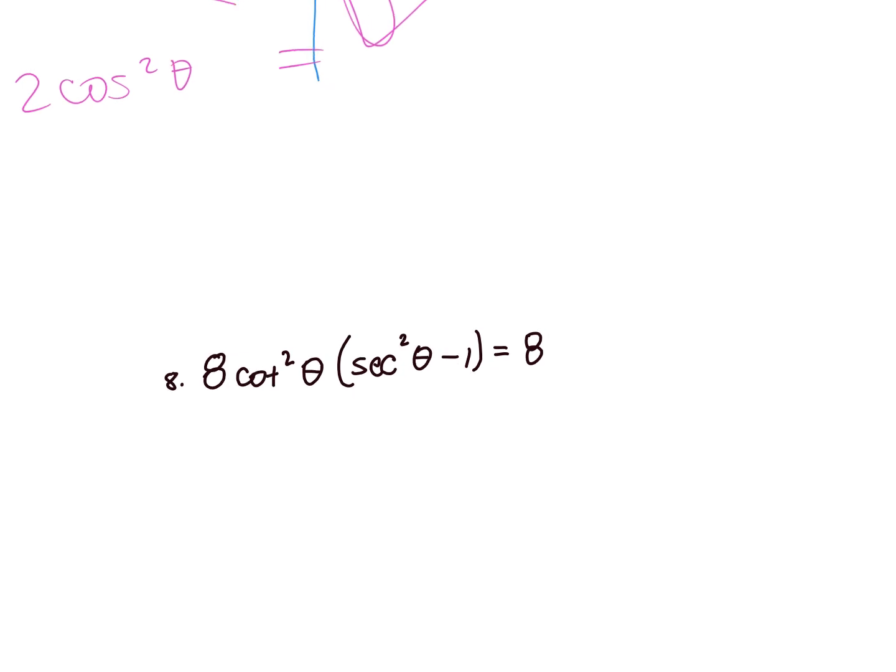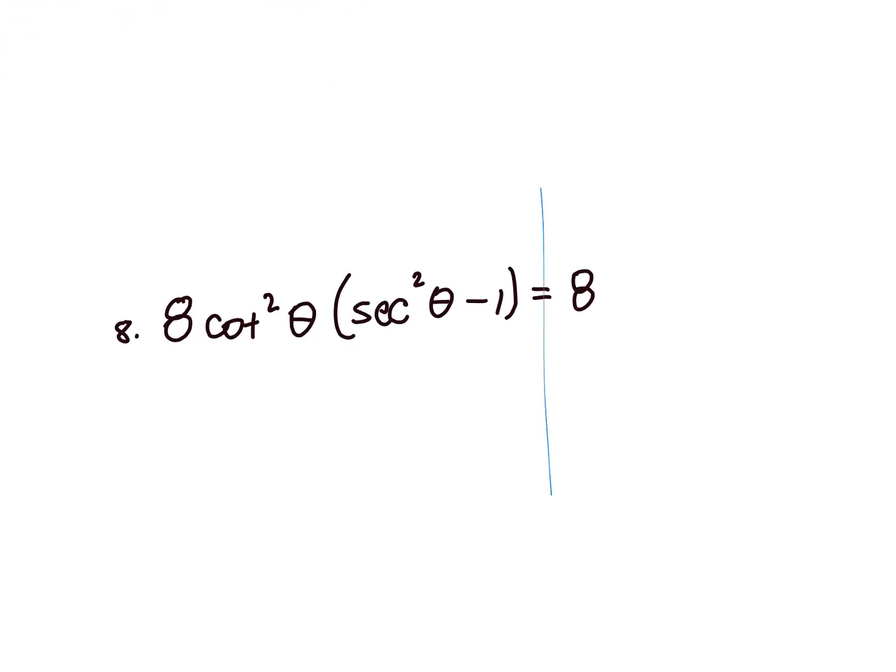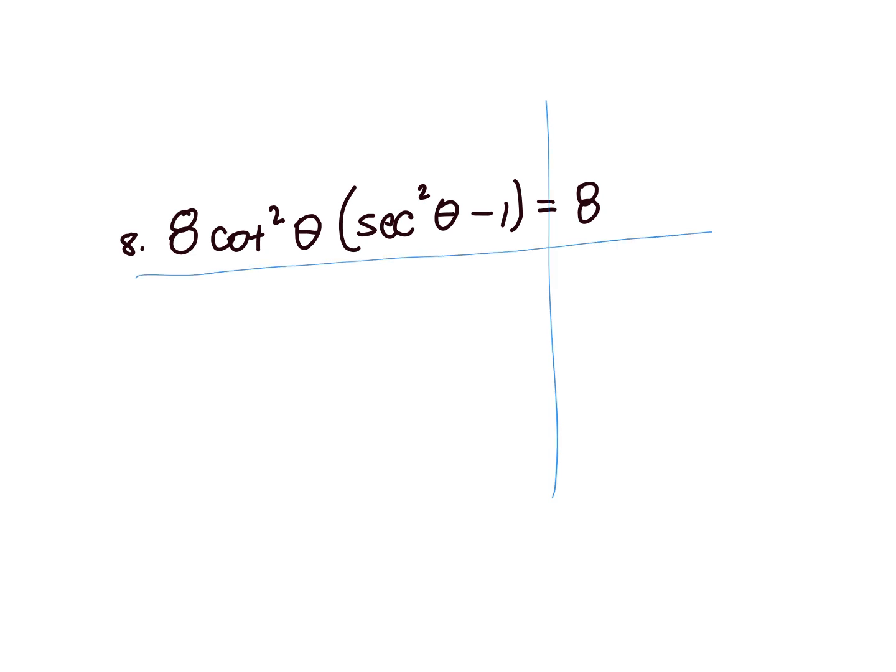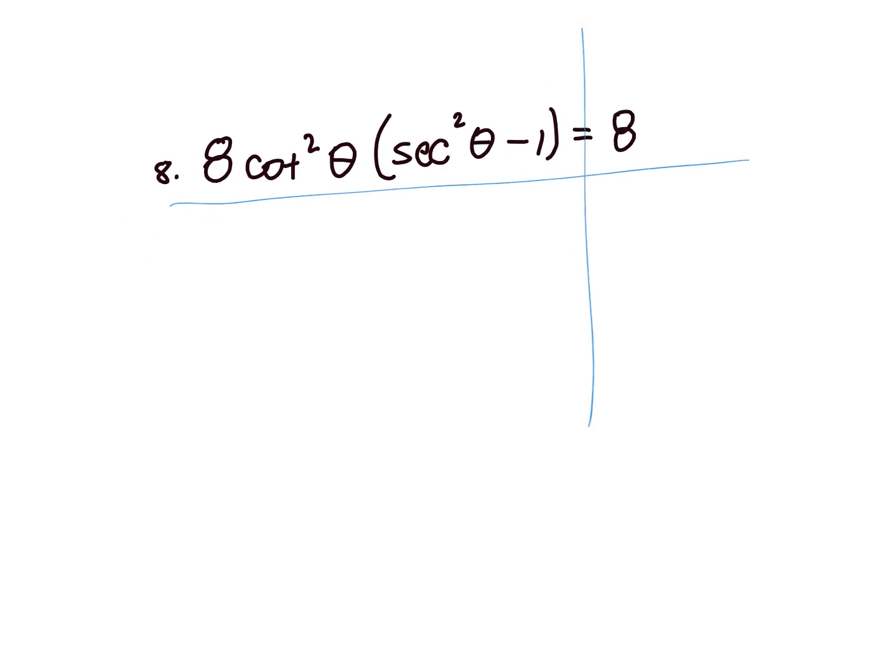All right, this one looks difficult, and it's really not. Which side looks harder? The left, for sure. Where should your eyes go first on your trig sheet? Okay, left side. Why is the secant squared minus 1? It's probably a Pythagorean identity. Probably. Look and see if it is. It's squared, and it's attached to a plus or minus 1. Does secant squared theta minus 1 equal something? Tangent squared.